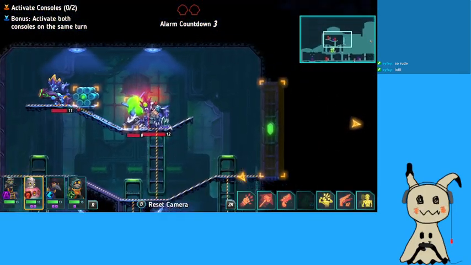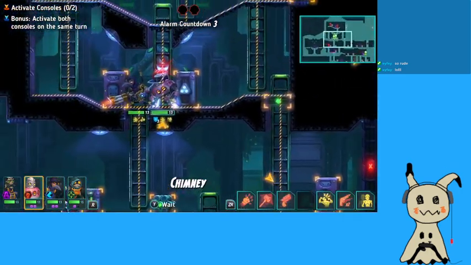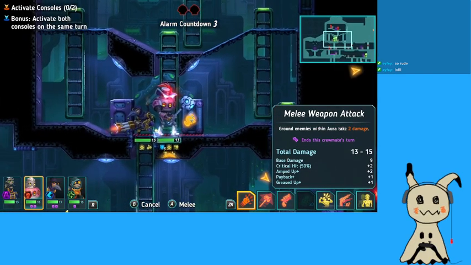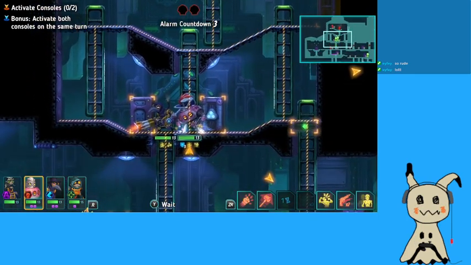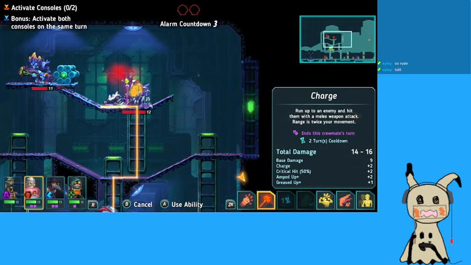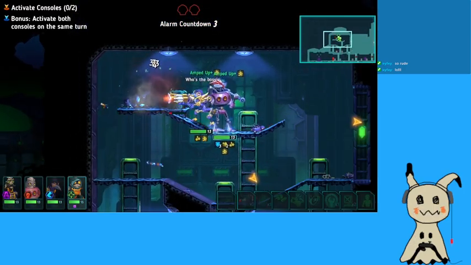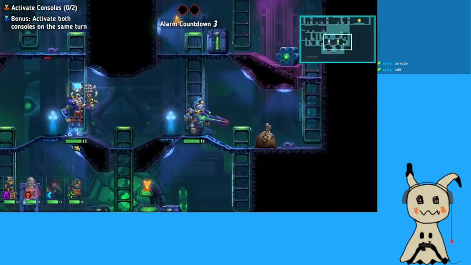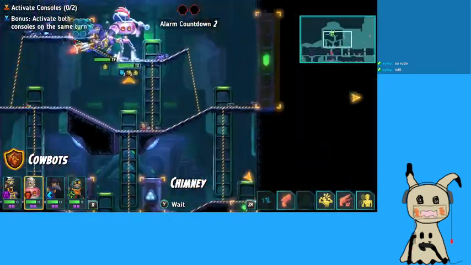Alright, chimney. This will end my turn. This is a free action. I can at least break this thing. Let's charge and kill this guy. Crow, you come up here and kill this guy. And then Poe, you just kind of hang around here for now. That was a stupid shot. Alright.